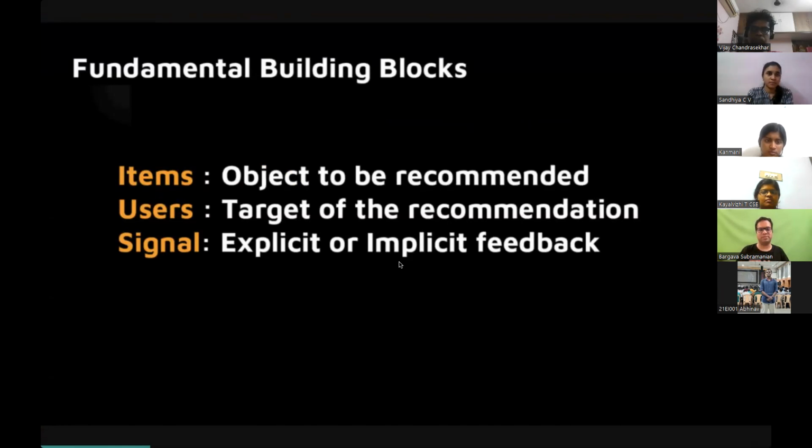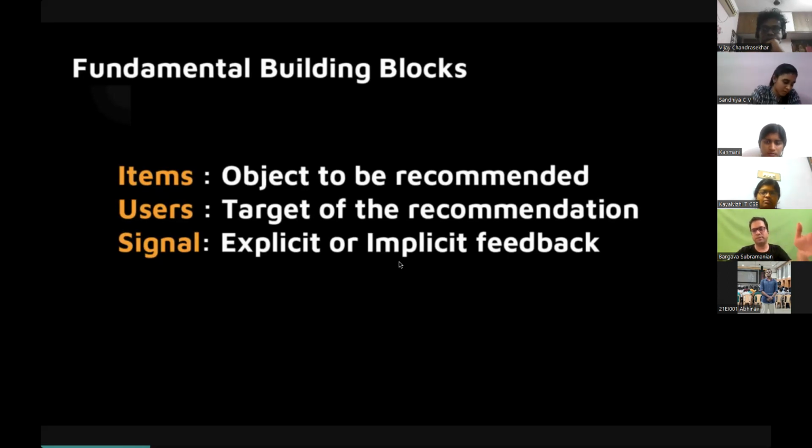So there's a bunch of things that are called items, and there are users for whom the recommendation is the target. And there's a signal that everyone provides. Signal could be explicit or implicit. Super important to know. Your model changes depending on whether you're using implicit or explicit. With explicit, you explicitly give feedback, telling 1, 2, 3, 4, 5. When you give it, you typically do some kind of regression model. You can do implicit, telling you watched or not watched. Then you can do a binary or a multi-class classification model.